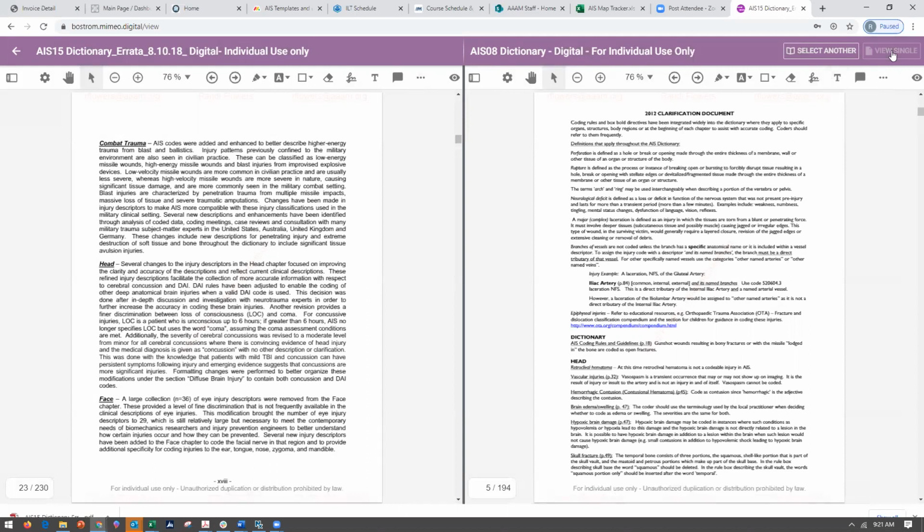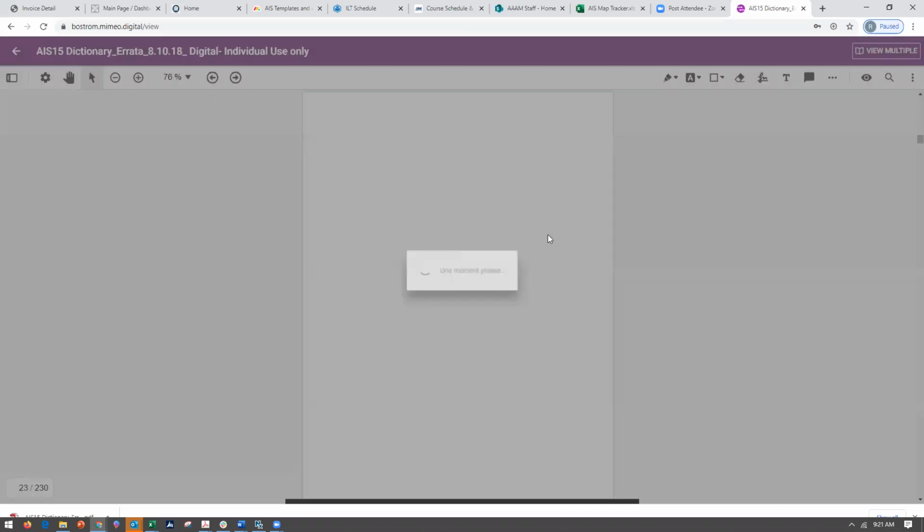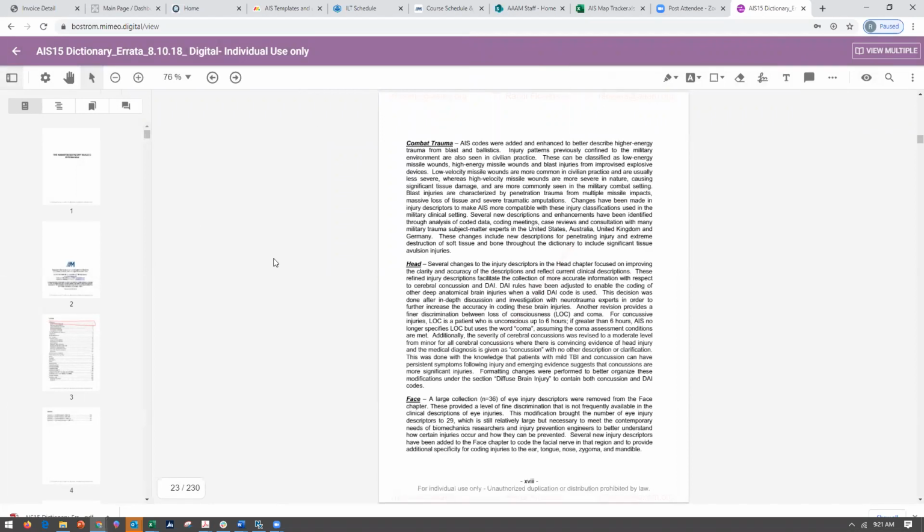It's a pretty good feature to use if you wanted to do a side-by-side comparison of some codes or things of that nature, if you, again, had both dictionaries.